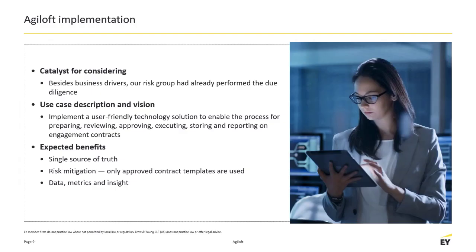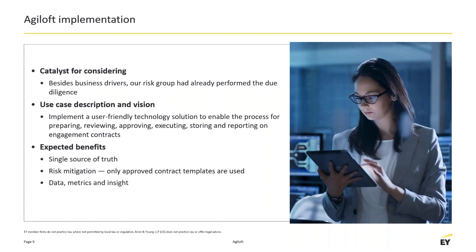Great, thanks, Paul. I didn't touch on this in my previous slide, but going back to when I was first brought onto the project, we had some key considerations. We wanted a central repository for all of our contracts. Like I said, we thought we did about 25,000 contracts a year just for the US tax practice, but we really had no idea because we didn't have a centralized repository. We had no way of knowing anything about those contracts. They were sitting in a document repository like a SharePoint library, but also on people's hard drives. We also knew that people were probably not using the right templates. So we really needed insight into our contracting process. That was something we were looking for.